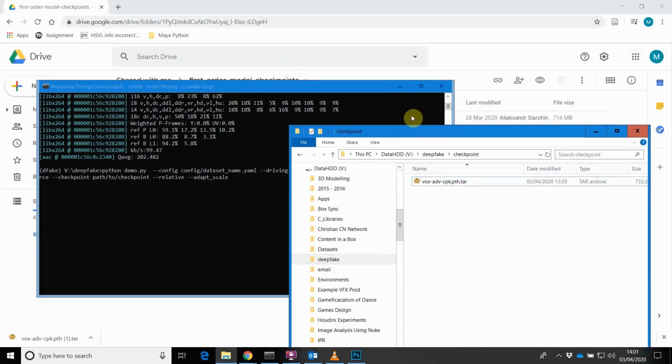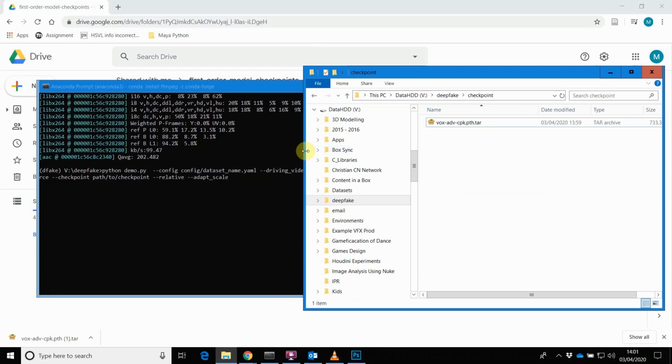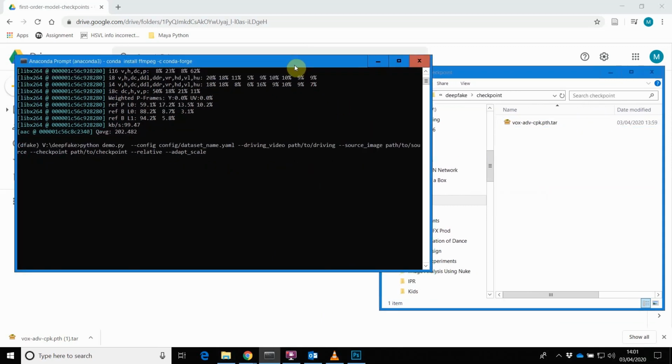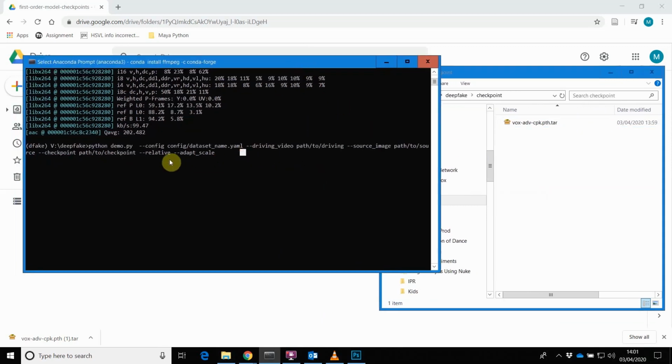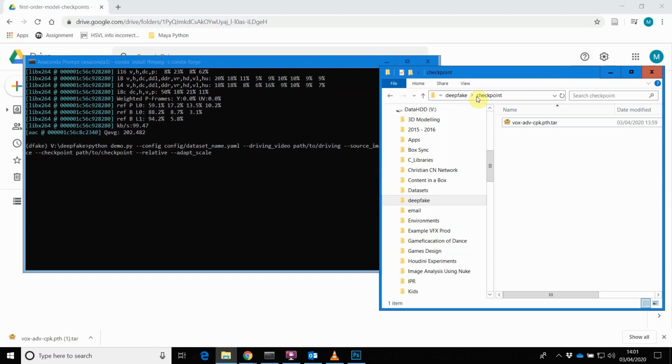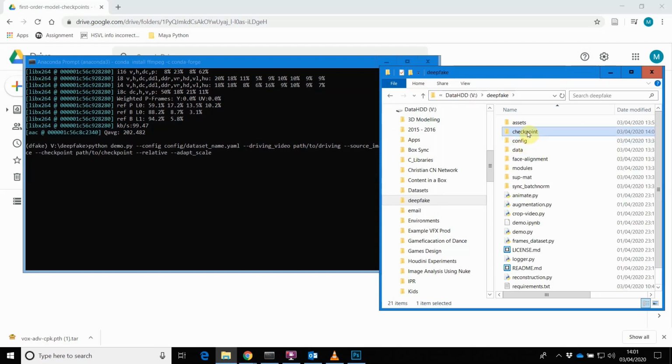I'm going to put this to the side here so you can see what we're doing, and hopefully we can hook up the two things as we go along. Right, okay, let's just scroll back. So we're going to do config, and we're going to go into the config file. So we're going to configure it to use the data set that we've downloaded.